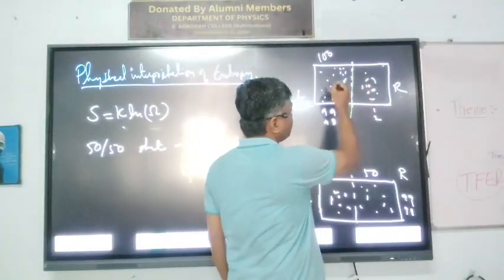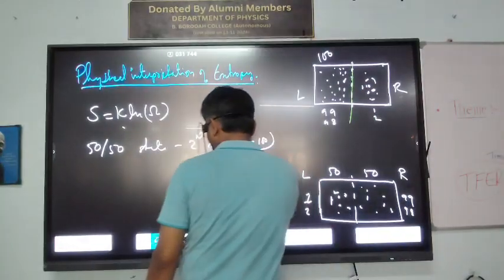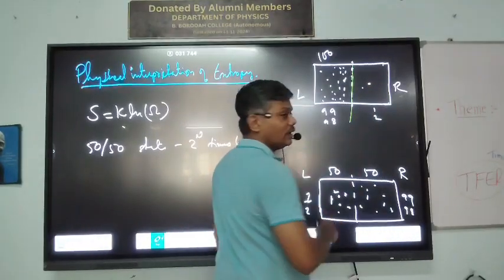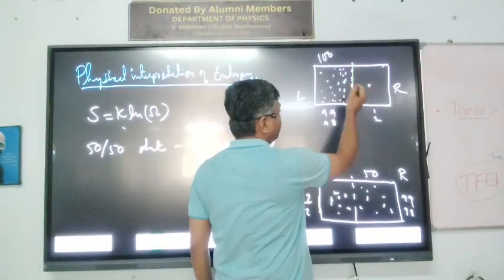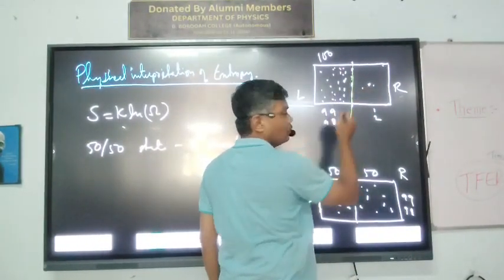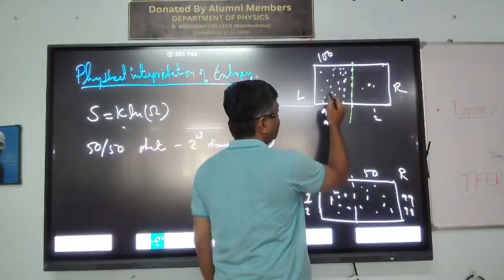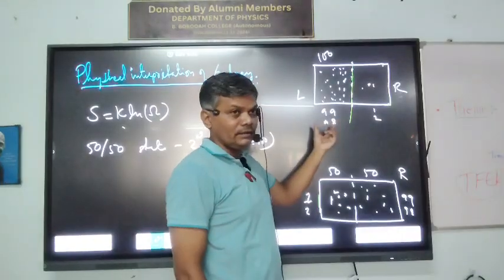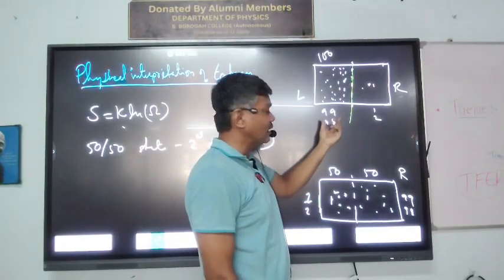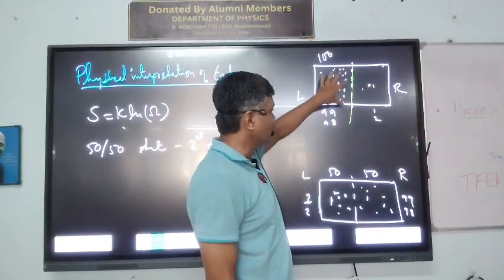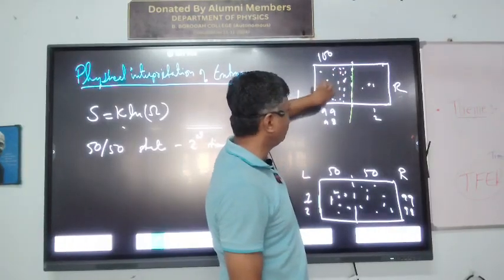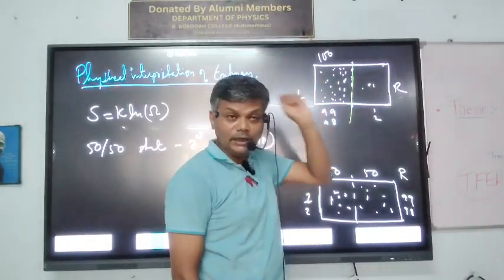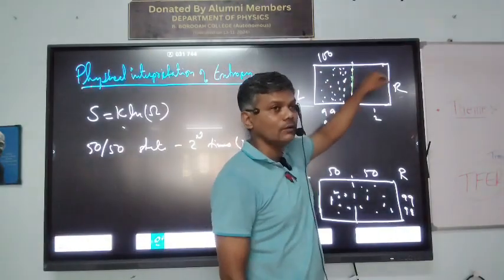Okay, suppose I assume that I can replace all of this. If I have only one here and I bring it here, then I take this one to this side, how many times can you do this? 99 times, because you have 99 molecules here. If I allow all the molecules to go like this, I can do it 99 times.